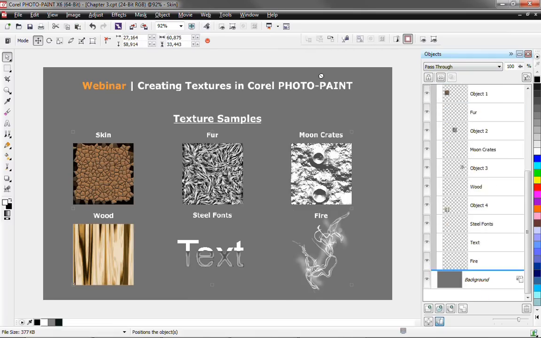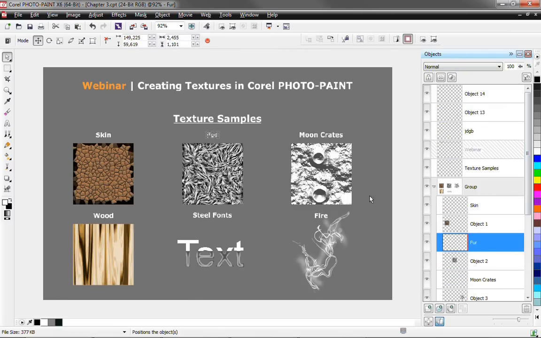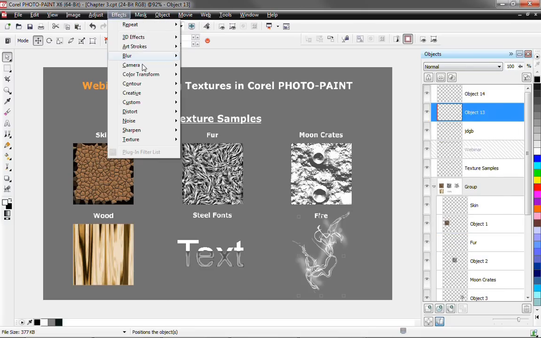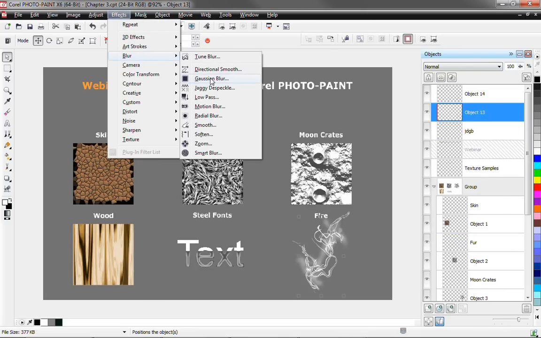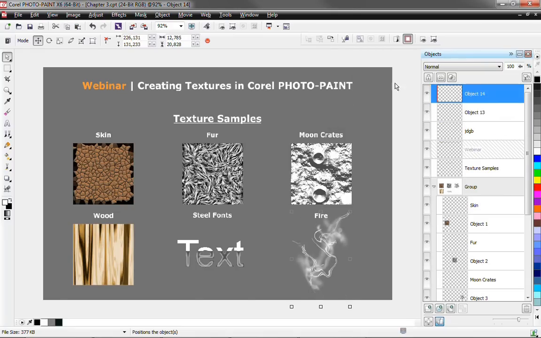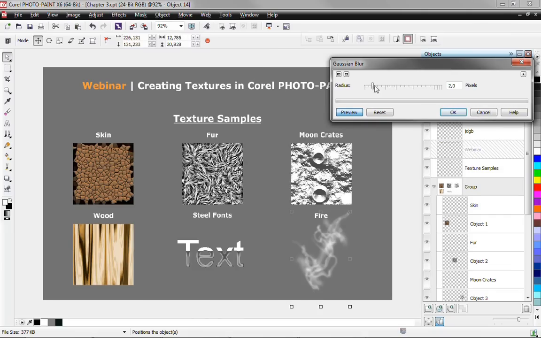There it is. I'm going to mess up my whole document, but anyway, I actually forgot to apply a Gaussian blur to the middle ones, so here we are. Okay, and this one to Gaussian blur.